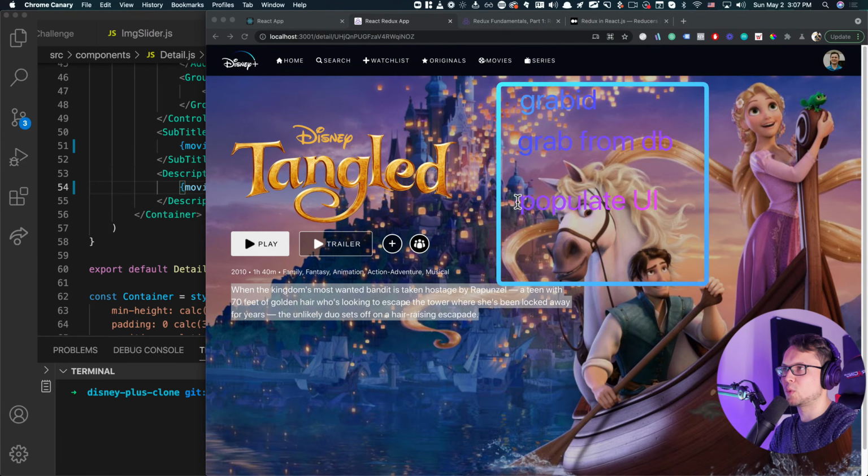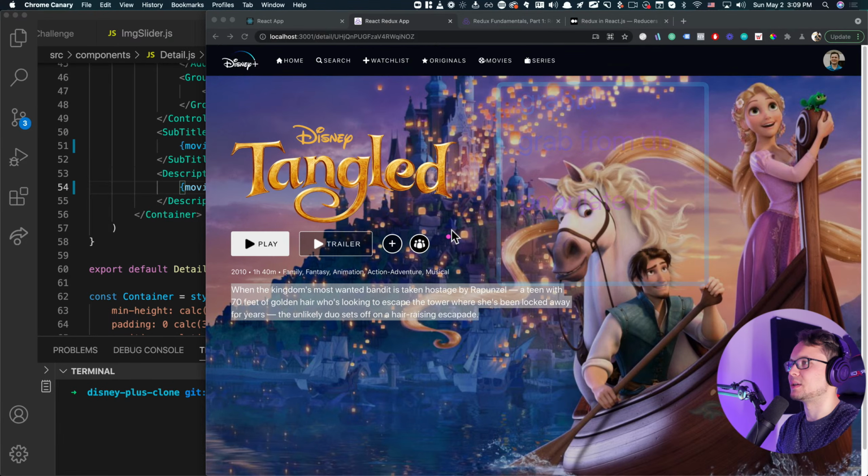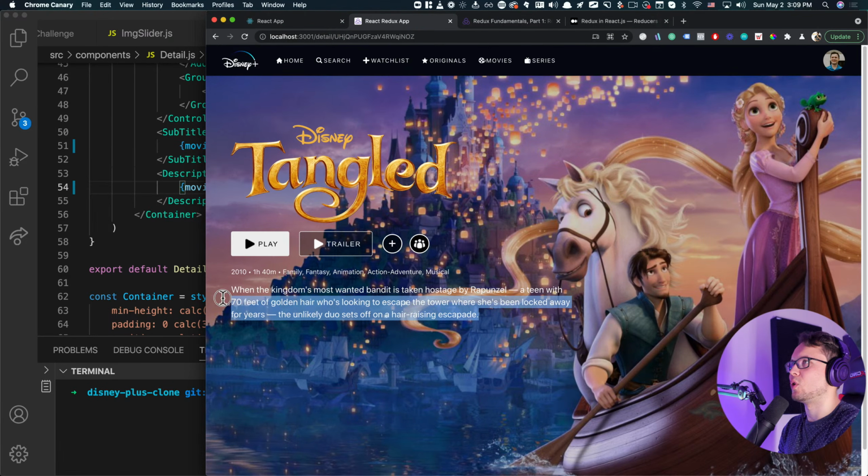That's it. That's all we did. We grabbed the ID from the top page, we used that to grab the data from the database, and then we populated the UI. That's all we did inside here. Honestly, that's it. Beautiful.